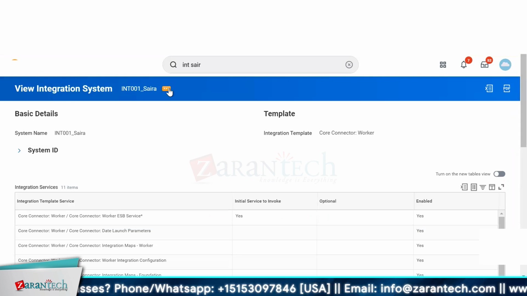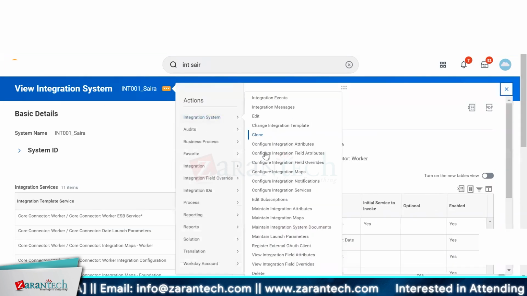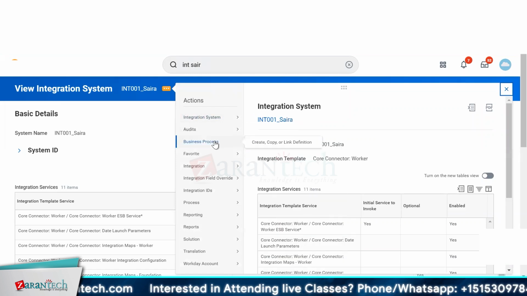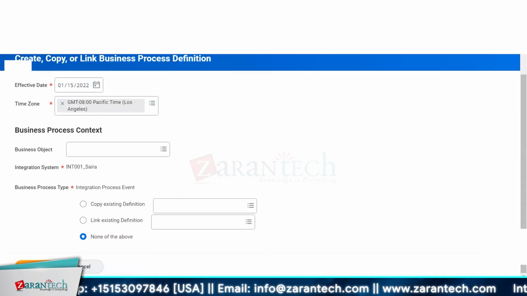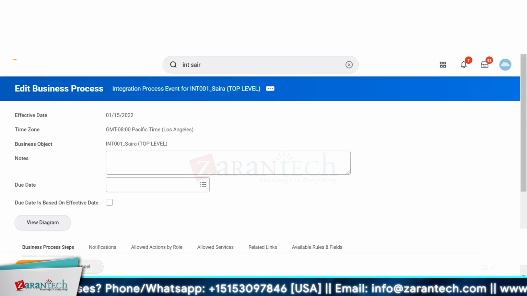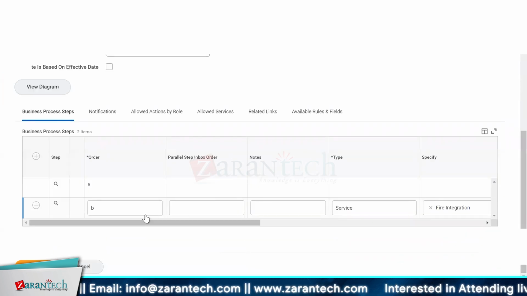So this one, you just need access to the template for core. Then let's go ahead and do business process and solve. And automatically it knows, right?